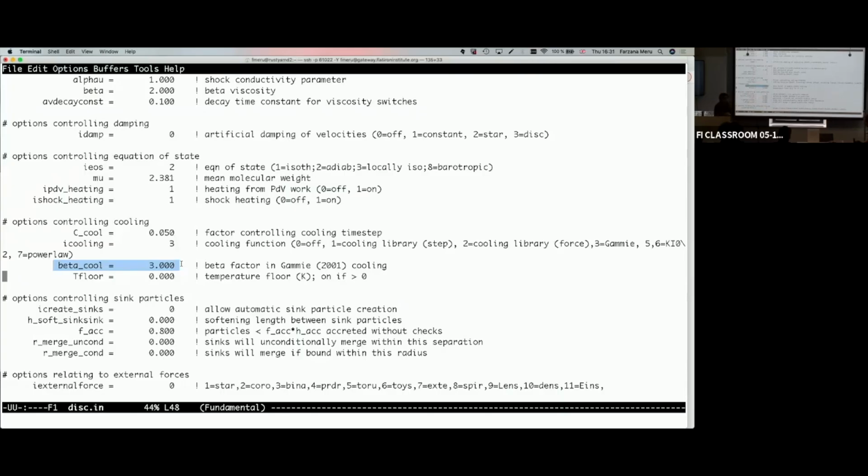Sorry, what is beta by itself with no underscore cool? Aha. Artificial viscosity. No, it's not artificial. It's the non-linear shock capturing parameter. I come from a decade where we called it artificial viscosity. If we start saying artificial viscosity, everyone thinks it's all bad and wrong. So instead we're going to call it the high resolution shock capturing nonlinear parameter beta.